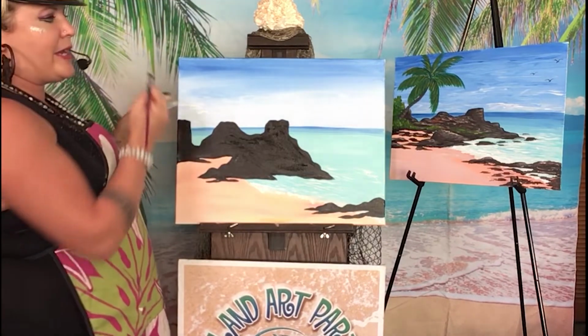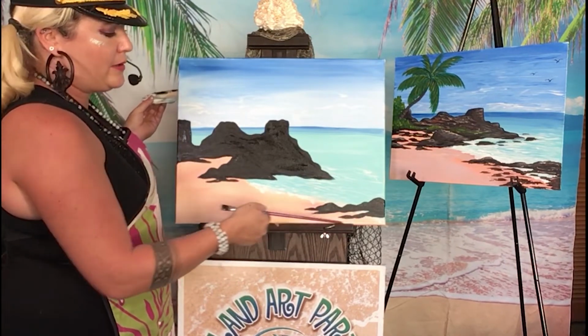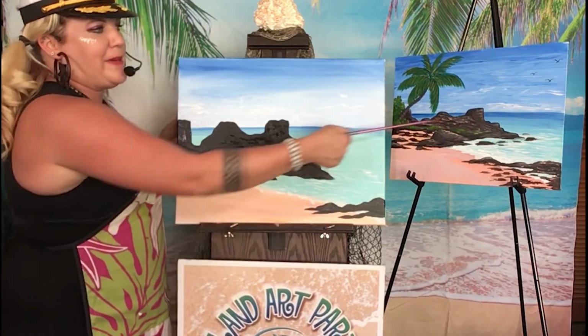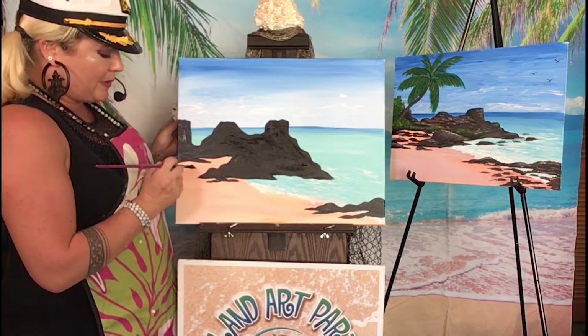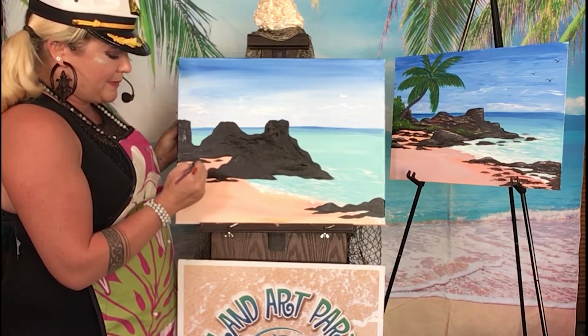Now let's create some rocks scattered around. So we're gonna do some down here. You can do some right here, some in the middle. And these are basically just little baby shapes like we started here. So I always start with the bottom. I add a little bit of wiggle, and then I'm gonna create any sort of rounded shape on top. Let's just make some different size ones.